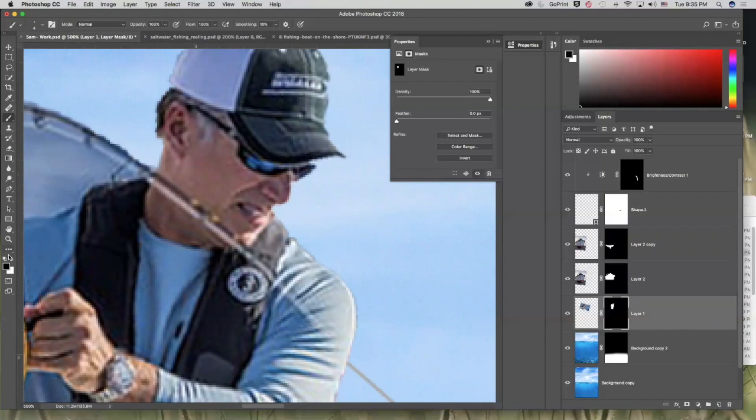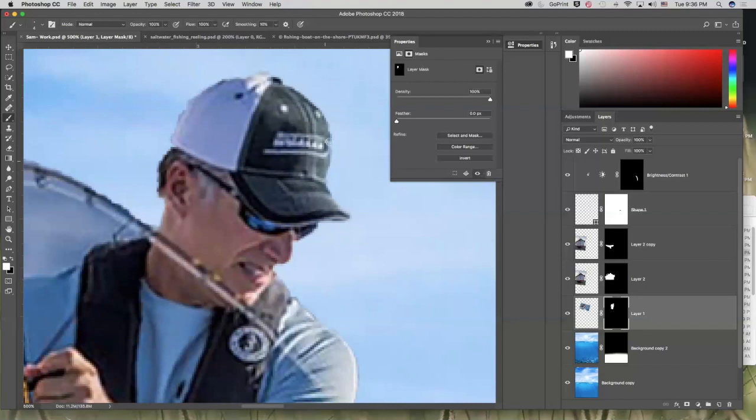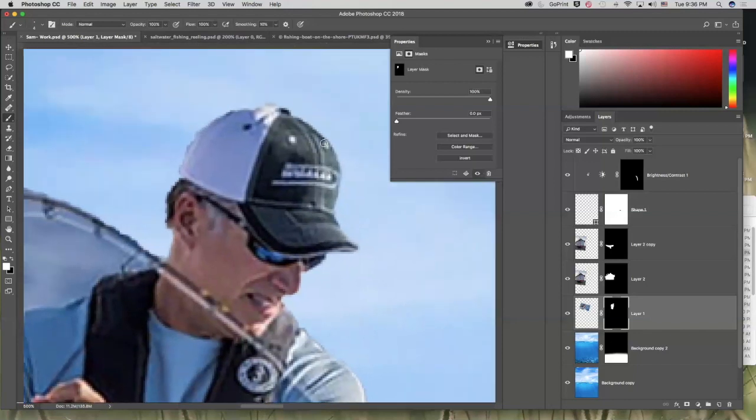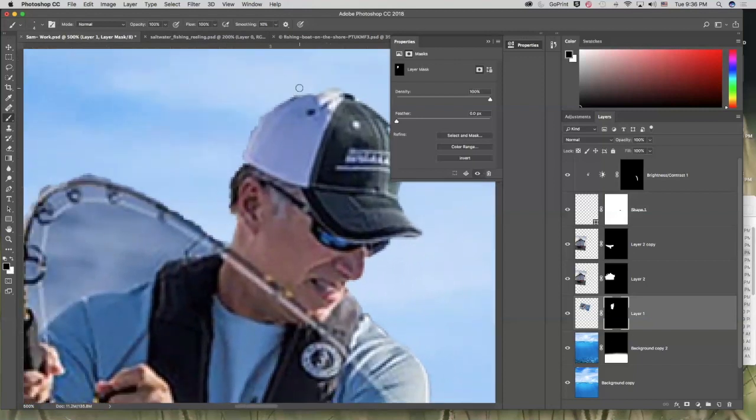There's a trick to working with a really pixelated image. I have to make sure I get the rest of his hat, because it looks like I cut off a little bit of the hat there. I'm going to show you the trick in reducing the pixelation of an image, and that is using the option called noise. I'll show you that in a minute. Here I'm going around, masking that part, bringing back a part with the white. So I'm going back and forth between white and black to bring portions of this back.